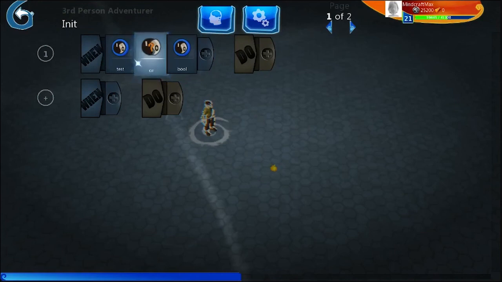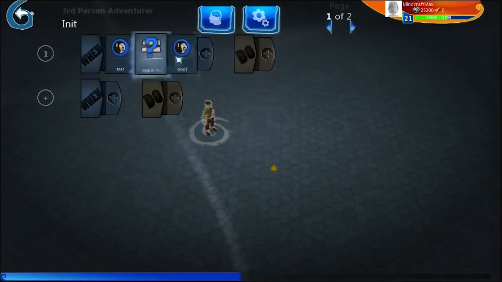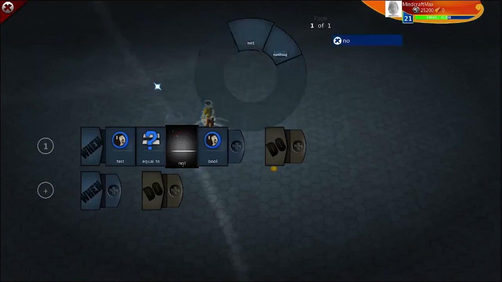If you want to have, if either one Boolean or the other, and not both, are true, so if test is true and bool is false, or the opposite, test is false and bool is true, it's called XOR, and XOR is coded with an equal to not.